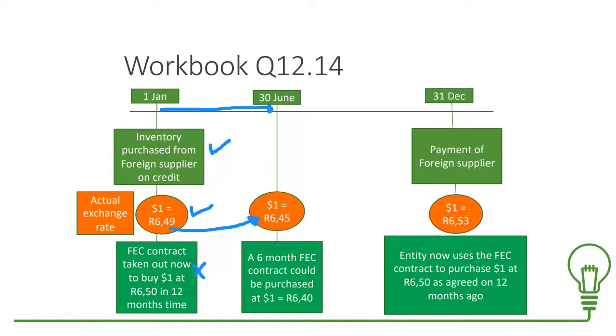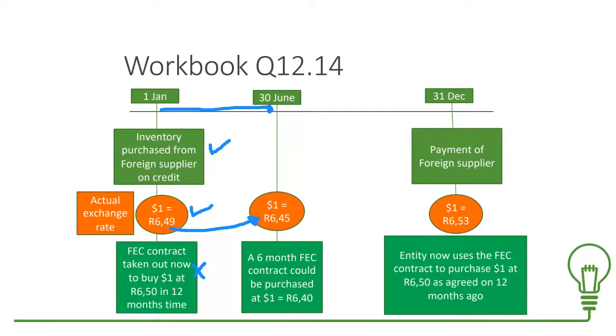So if we went to the bank and we took out an FEC, let's say we took out an FEC this morning, and we got a rate of 6 Rand 50. Then this afternoon, now I'm busy passing the journal entry, and I tell you, go to the bank now and ask the bank, what rate can you get? The bank will give me the same rate, 6 Rand 50.